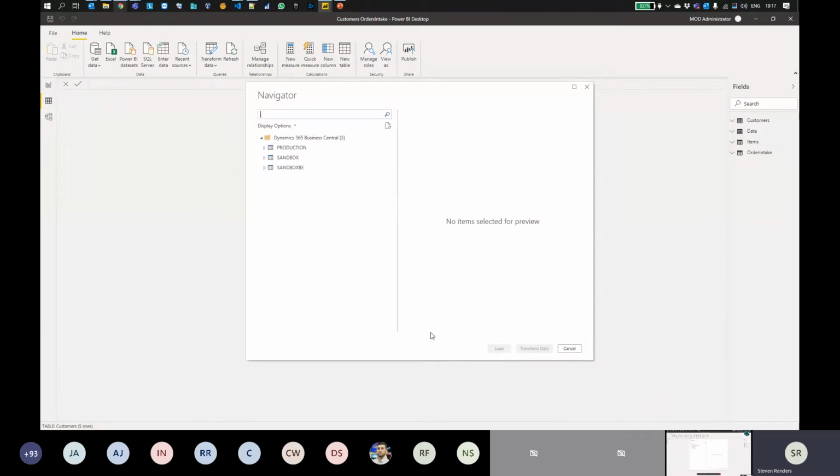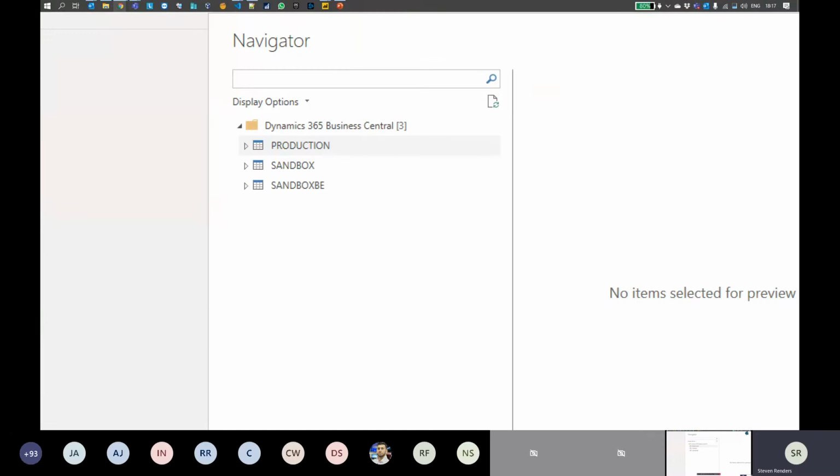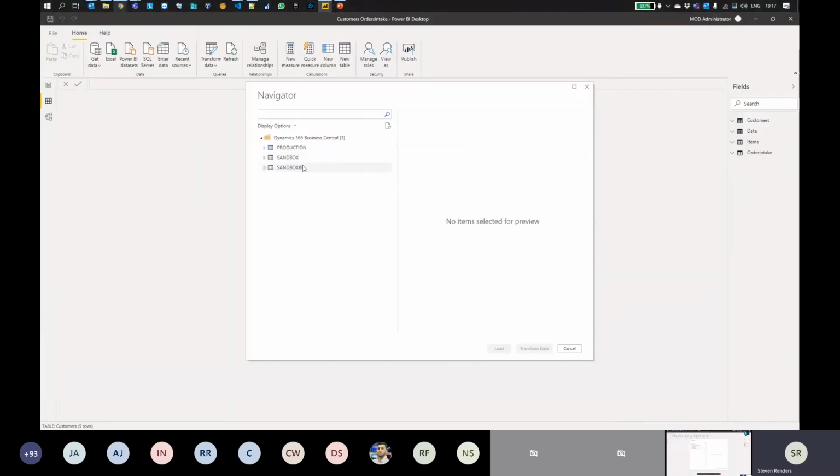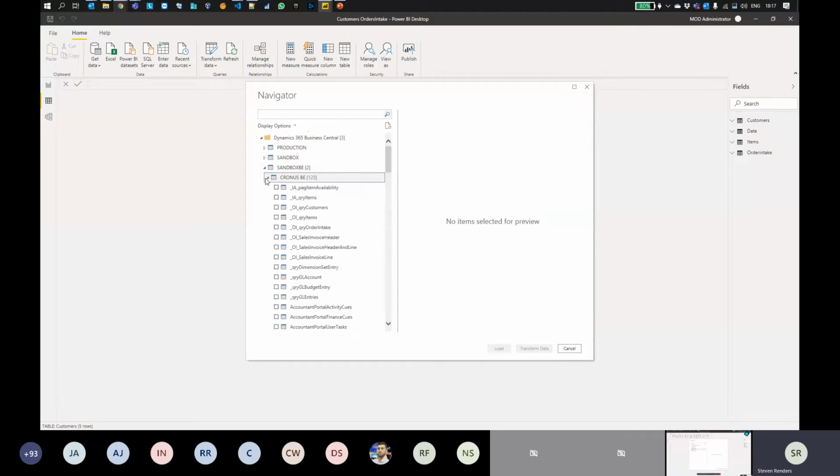After you do that, that login is cached, so that's why it's not asking for these credentials again. I can see all of my environments. You can see I have a live environment and 2 sandboxes. You can open the environment you would like to use, and then you will see the companies, and within the companies, you can then find all of the queries. So here you can see them.